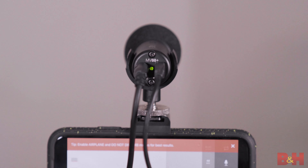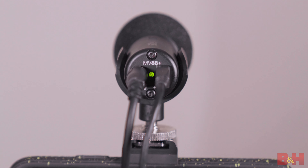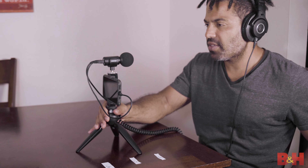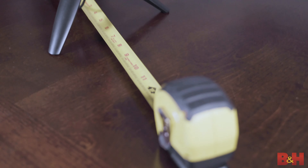You can integrate your headphones into the recording process in a couple of ways. If your mic has a headphone jack, like the MV88+, and you can monitor yourself in real time, then it's pretty easy — you just put on headphones, adjust the position of the mic while you're talking, and leave it where you think it sounds best. If you don't have the option of real-time monitoring, I suggest doing a few very short recordings with a microphone placed at varying distances. You can even use a tape measure or a ruler to mark those locations. Once you're done recording, listen back and choose the position that sounds best to you. There's no right or wrong answer, but you'll definitely be able to hear the difference in sound based on the positioning of the mic.